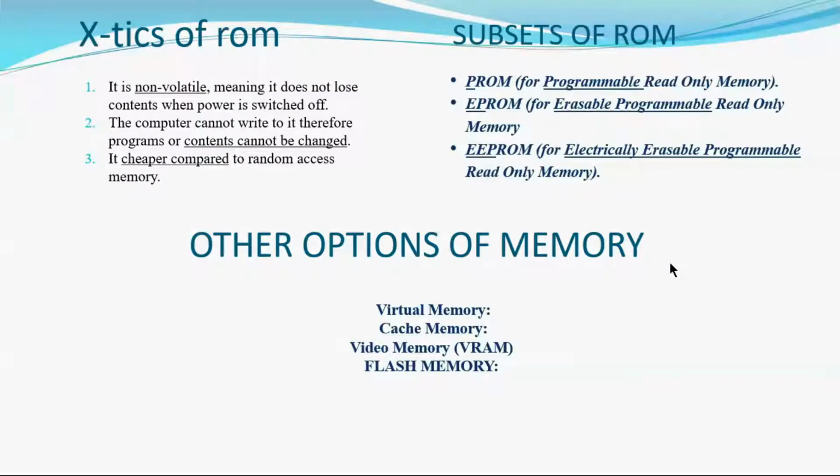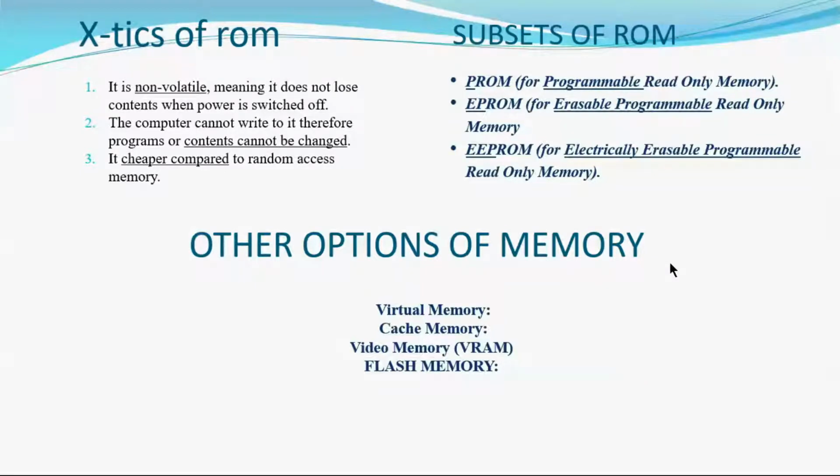So we also have the electrically erasable programmable. I'm just going through to refresh our memories on where we stopped. We also looked at the electrically erasable programmable read-only memory. Now here the instructions can be removed, but by making use of what we call electrical signals. So we expose the RAM or the ROM to electrical signals such that we can erase them or change them. Okay, so that's where we stopped.